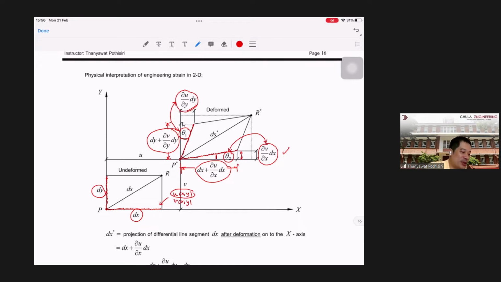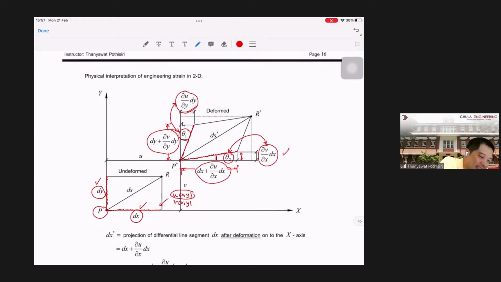So remember that this is what's going on at point P, right? We are trying to describe what's going on at point P, but in doing so, we can use only the location of that point, because you can't describe the information of a point. You need to have this virtual differential size dx and dy to do that. And the differential size dx and dy undergoes this displacement u and v, right, to become this side and this side.